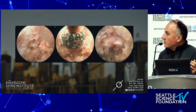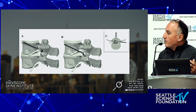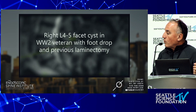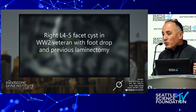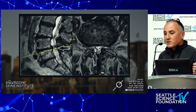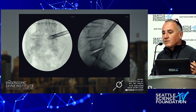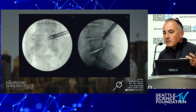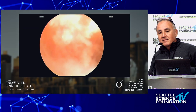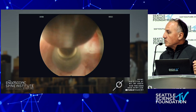This is the starting foramen; over here is after I'm done — you can see the exiting nerve root. Facet cysts: this is from the cover of the journal Neurosurgery that I published last year, doing this transforaminal surgery. This patient is a 94-year-old World War II veteran who came in with a foot drop. He had a prior laminectomy and has a facet cyst — it's a perfect fusion case, but he's 94. This is done awake, and this man walks out carrying his cane. The gift goes to the giver with these kinds of surgeries.